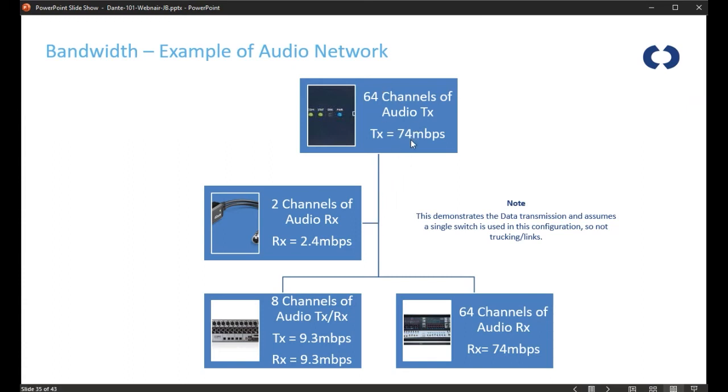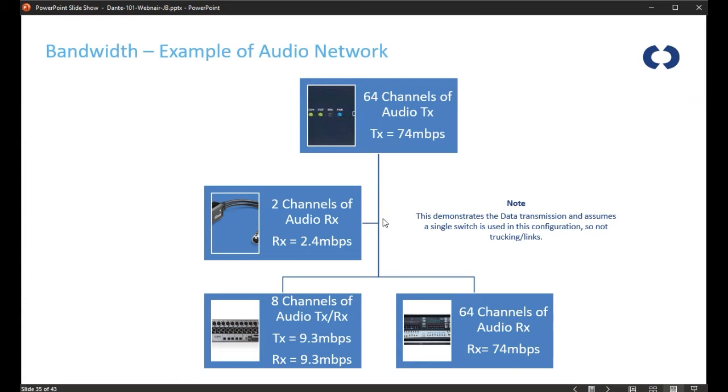So it doesn't mean that the 74 is going to consume everything and I can't receive an RX version of that. You'll be able to receive all of it. But what's good to know is that in general, if you're using unicast and if you're deploying multicast correctly, this will only transmit to the devices that request it.